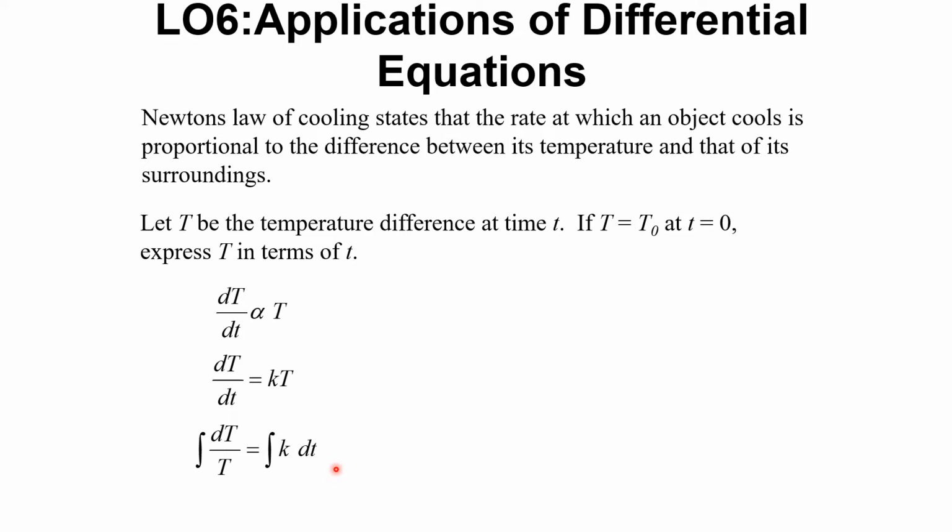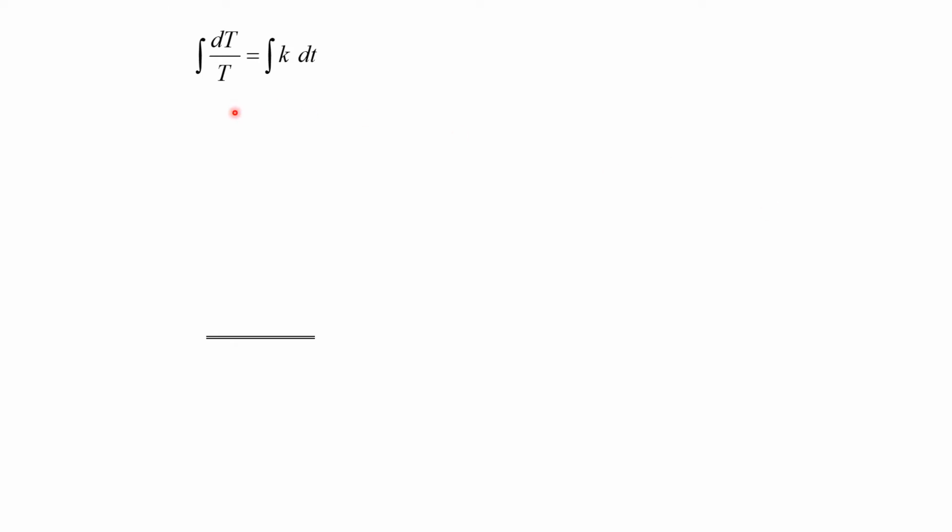So the next step would be integrating both sides. In order to integrate both sides, you will actually get ln T, because it's integrating 1 over T. Don't forget your modulus. And integrating k gives you kt plus c. So we are going to make an assumption that your c is ln c. You can use any other letter. So bring the c over to the left, it becomes ln T minus ln c. So it's ln of T over c equals kt.